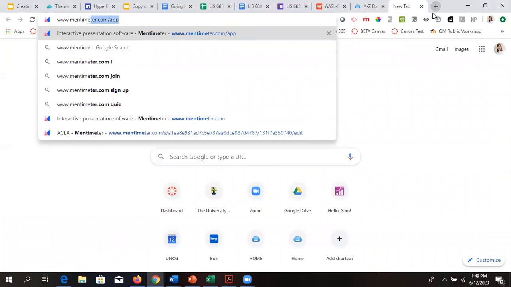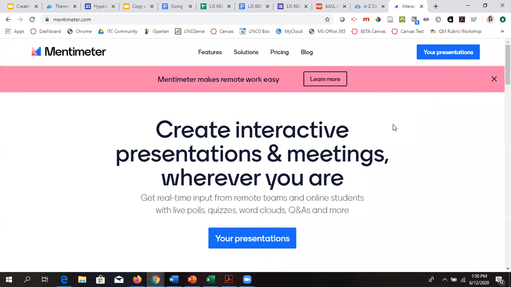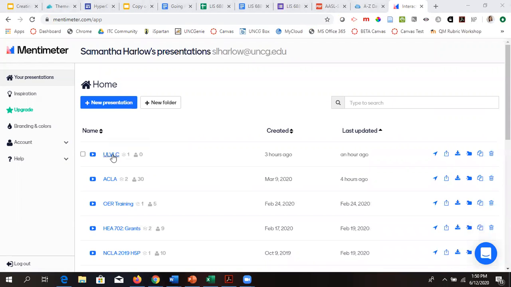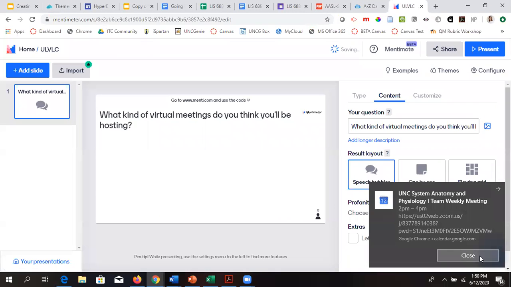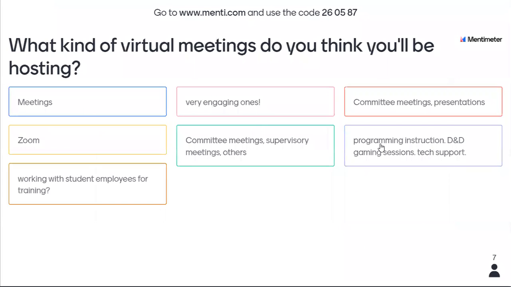So Mentimeter is actually the website where you log in as the presenter. I'm logged in, so I can go to my presentations. And then you'll see the responses in real time. So here is the presentation. You can see how they come in real time. This can be nicer if you're looking for these bubble approaches than Padlet, because it doesn't shift and disorient people in this way. It's anonymous. It's a good way to gauge people's knowledge, that kind of thing.